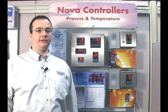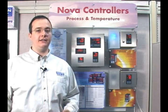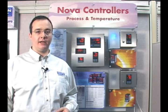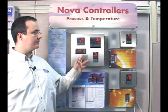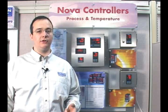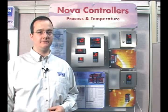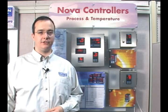The PD550 series is very similar to the 540 series, including the universal inputs and programmable outputs. The main difference is that the PD550 series is a line of ramp and soak controllers. They're available in 1/16th, 1/8th, and 1/4 DIN sizes, and each one has two programs of 15 segments each to help you build your temperature profiles. Let's take a look at one in action to show you the difference.